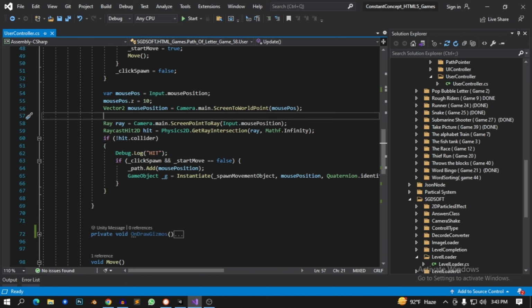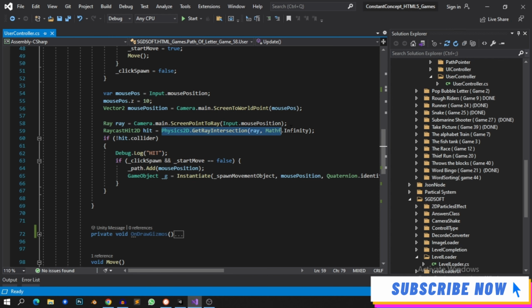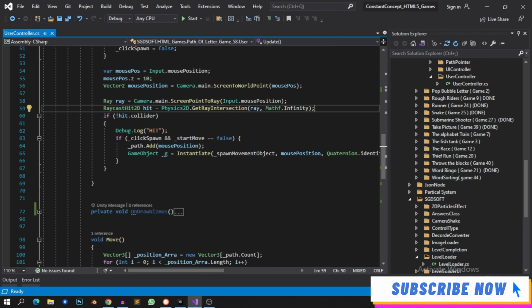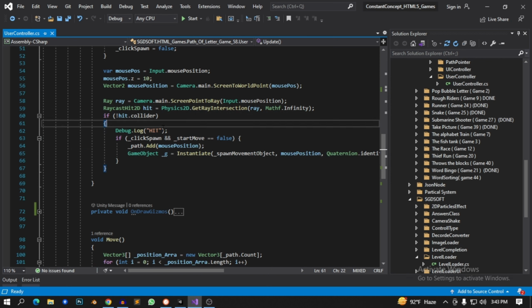The next is the raycast targeting system. I take this position for the raycast hit with Physics, and if it finds any collider object, then I simply stop and don't spawn it.